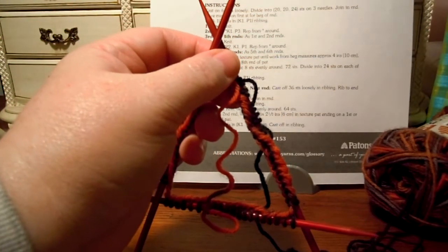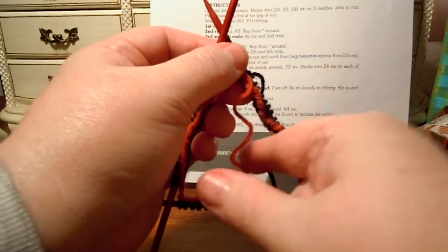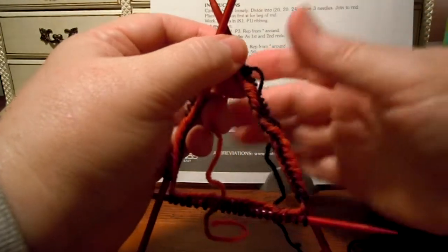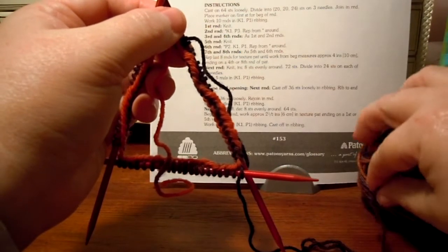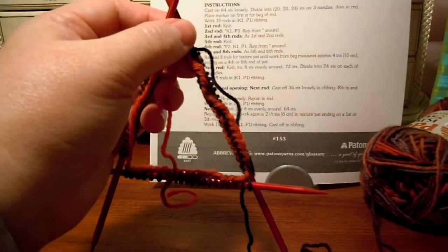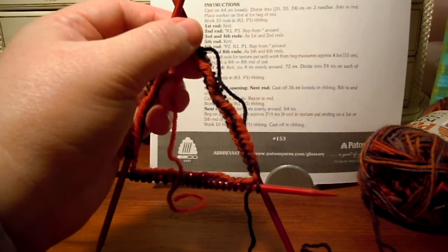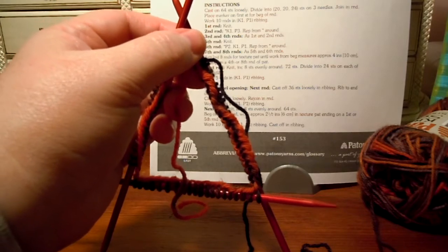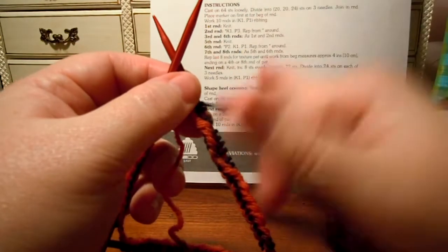And I'm not going to be using a stitch marker. Some people like to knit a stitch and then put a stitch marker on, but I'm not going to use a stitch marker because my tail hanging down is going to let me know where I've finished each round. So a stitch marker is not necessary for me. But you can do whatever you want. If you want to have a stitch marker, use a stitch marker. There are no knitting police that are going to say, hang on, what are you using a stitch marker for? It's your decision.